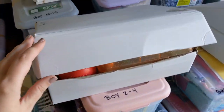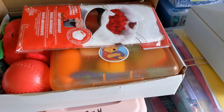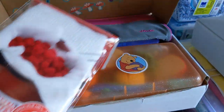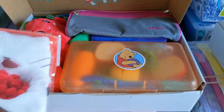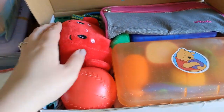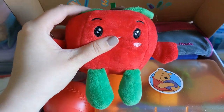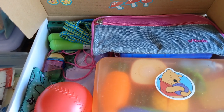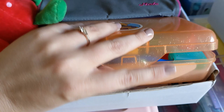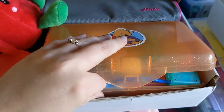And then over here, I wasn't going to do a video on this one anyways, but I'll quickly show you. This is for a girl 2 to 4, and it is a kitchen theme. Now, all of her food items in here are fruit and veggie. So I added in some cheesecloth. Her mummy could use it, or an older sibling. She has a little crinkly soft toy here. There's a ball. I put all of the food items and the little play knife in here. So that would be great for working her hands and motor skills.